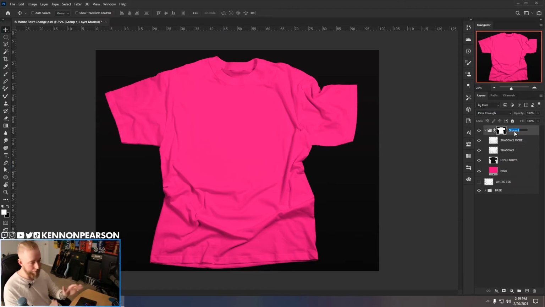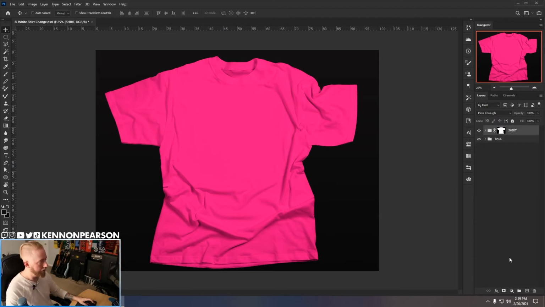Again, naming is everything. And you can even color coordinate stuff. And I'm going to put that base layer in here too. And then when I'm done, let's just say I'm happy with that. I'm going to save by doing Command S to save the current document. Close the folder so that, let's say I'm done with this, but I need to go back and edit it, or I'm going to be sharing it with y'all. It's cleaned up. It's hard to miss. But yeah, that's the simplest way to do that.